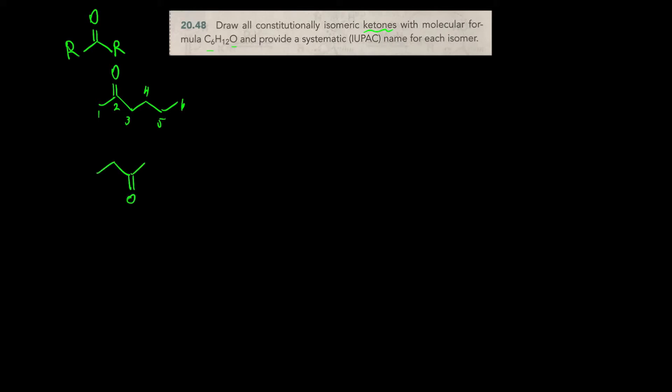Okay, now the ketone could be at carbon three. Okay, so what I'm drawing here are all of the ketones that have six carbons in the longest chain. You might be thinking, well, what about if we have a ketone at carbon four? Well, be careful. That's a repeat of the very first structure I did. That has the ketone at carbon two. Okay, so we don't want to draw that. So there's only two molecules here with six carbons in the longest chain.